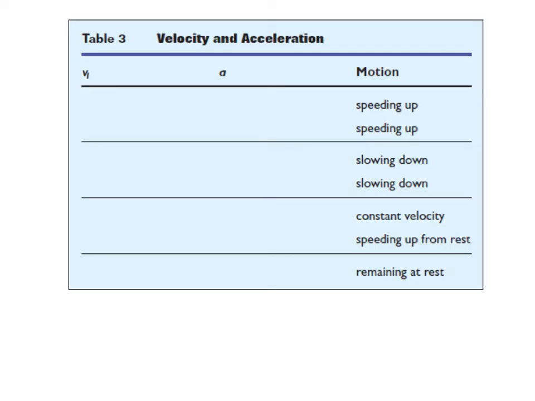All right? We want to fill in this table. There are a lot of blanks here on the table, right? A lot of blanks. Our goal is to fill the table in. So, what is one way that an object can speed up? Give me an example. Sarah. You could push it.